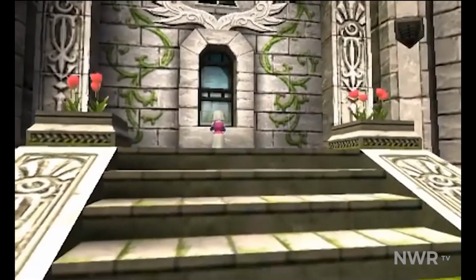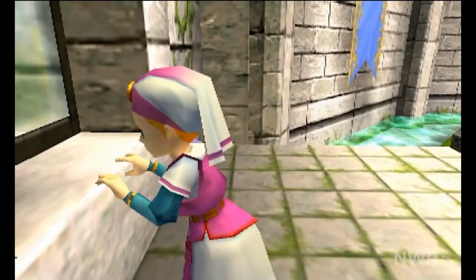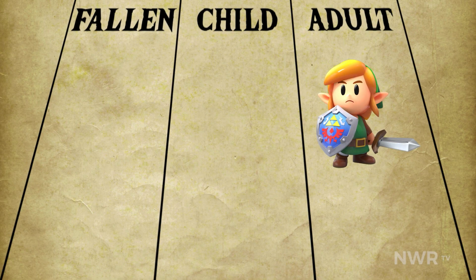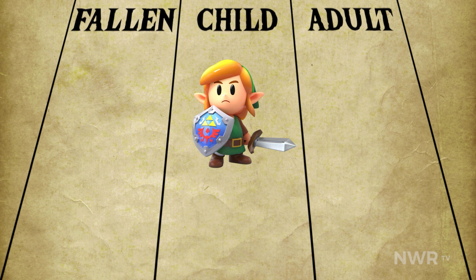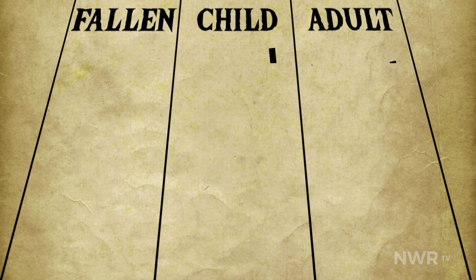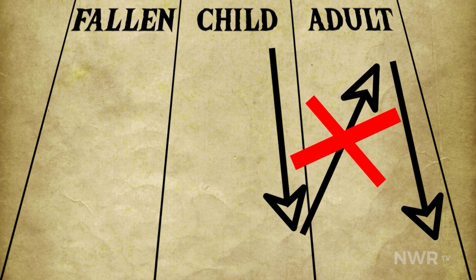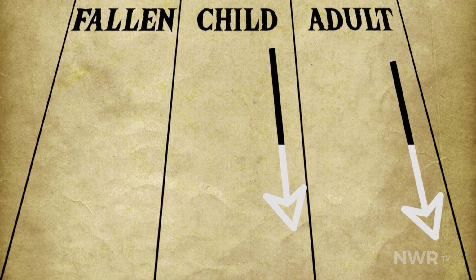At the end of Ocarina of Time, when Link leaves the adult timeline and returns to the past, he ceases to exist in the adult timeline. So, this means Link, as the time traveler, only exists in one timeline in a given instance. The second thing we need to note is that the adult timeline continues to exist on its own, and is not the future of the child timeline. The adult timeline continues along a path separate from the child timeline.